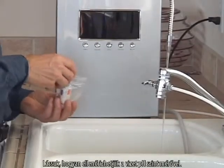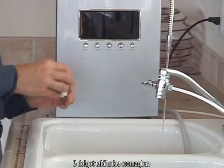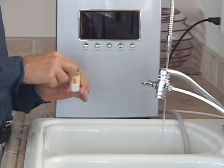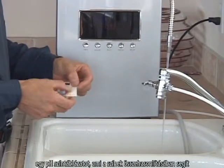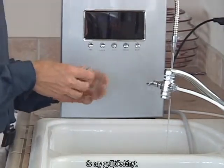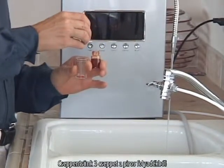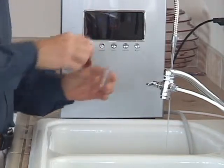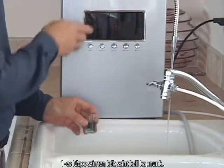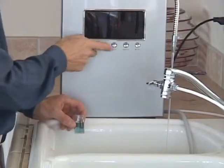So let's learn how to test the water with the reagent pH test kit. You'll have three things in your test kit: red reagent drops in a dropper bottle, a pH color chart, which you'll use to compare the colors that you get in your test, and a receptacle. Let's begin by putting 3 drops of the red solution into the receptacle and adding water.